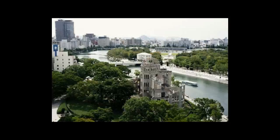And as often happens with bombs, you drop them from high up and they drift, there's wind and so on, and it actually landed over here, which was, as I said, on top of a hospital, so a little bit away from where they expected it to. Today, this is what that same area looks like. The actual spot for ground zero, where the bomb fell, is over here, just off camera a little bit.